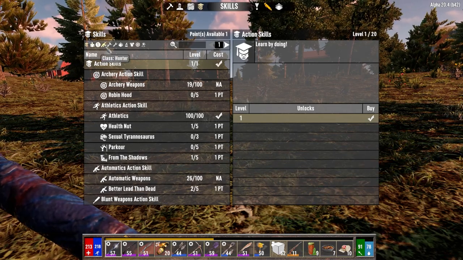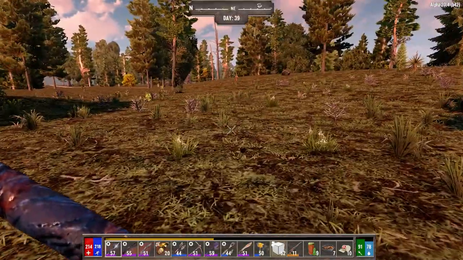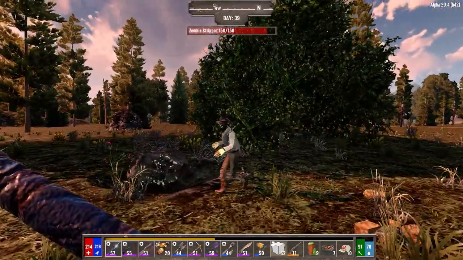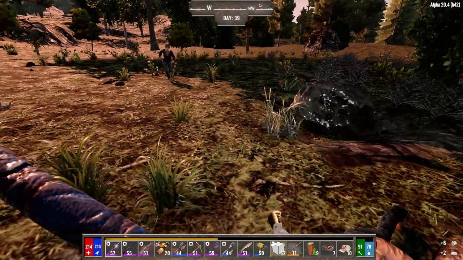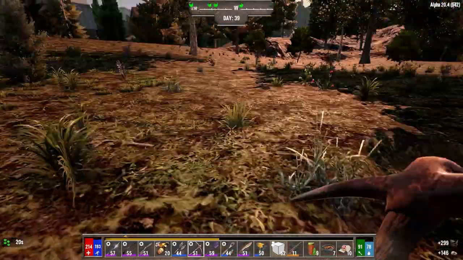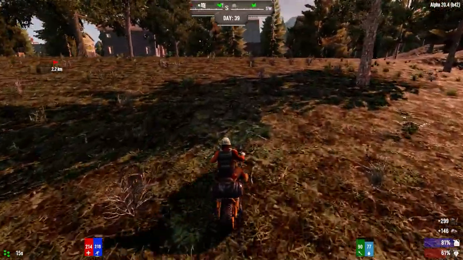So the Hunter class gives us 2 skill points in the Huntsman, which is basically just getting resources. It's not bad. Not that we need it because we got a crap ton of food. But it also gives us the ability to stealth attack and do good damage. Alright, a little bit more iron. Alright, let's head back. I'm going to hit up a few more of these on the way back.